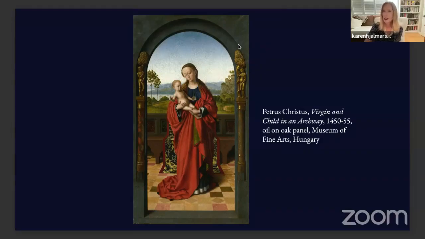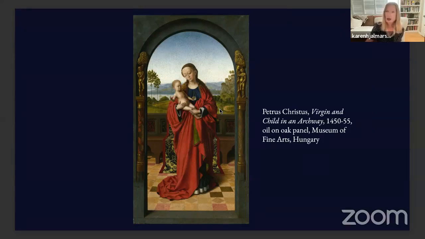Pages Christus studied with Jan van Eyck. So he continued this use of oil painting that Jan van Eyck really helped to develop. He didn't invent it, but he helped to develop it. So you can see these really rich colors that come from Pages Christus. The other thing that Pages Christus is known for is developing single point perspective. Really important, because you're beginning to see perspective here. Rich colors and perspective. So the Virgin is in an archway.